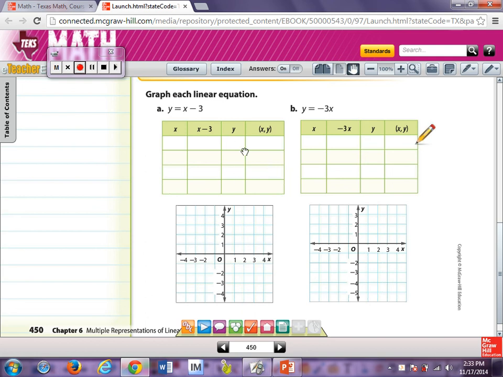Work it out separately, and then fill in all these spaces. And then also attempt to graph. After you've done A and B, go ahead and raise your hand or ask your teacher for some help or clarification, or just to make sure to verify that you did it right. Good luck, and I'll see you on the next page.